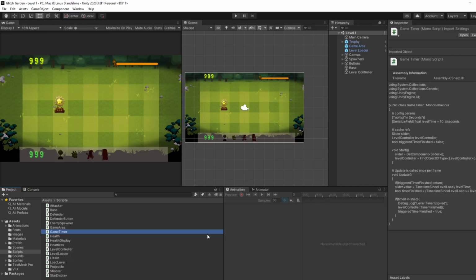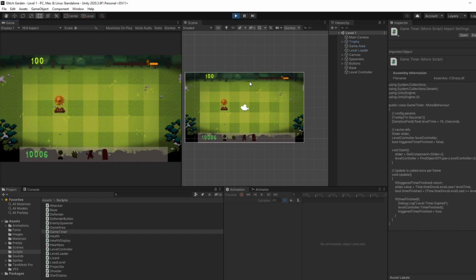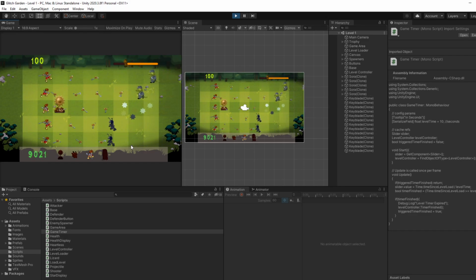So I wonder why it's not working. Maybe it could have been Unity's fault. But let me go check real quick. Yeah, things are spawning still. Oh no. Oh, actually it does work. I guess there's like a little delay in between. It's not very smooth. I wonder why it does that.